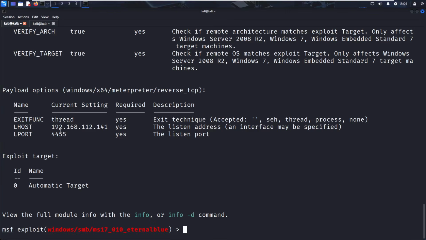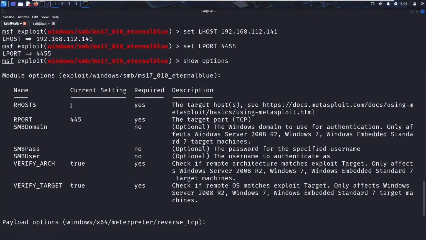Again, I am saying if you are using a VPS, here you need to add your VPS public IP. So you guys will be able to perform out-of-network attacks as well. Now assume that you are scanning a public IP, and there you got one vulnerability. After getting that vulnerability, you just want to test it, right? To test whether it's actually exploitable or not. So simple, there you need to add your target IP.